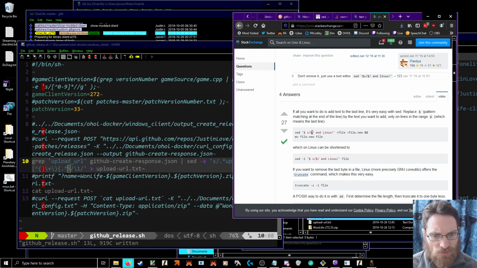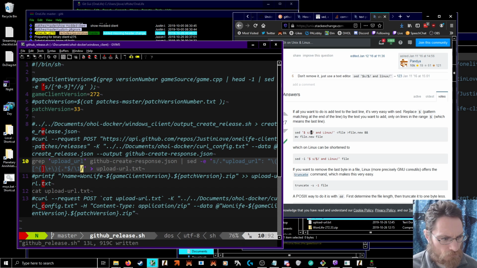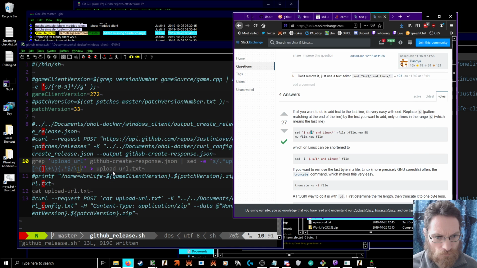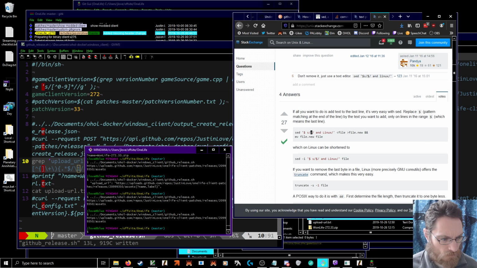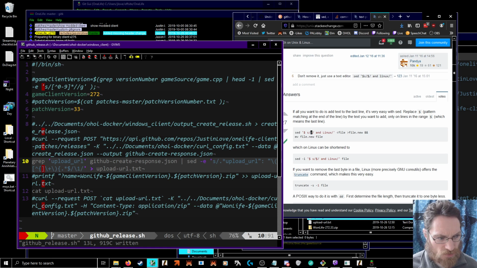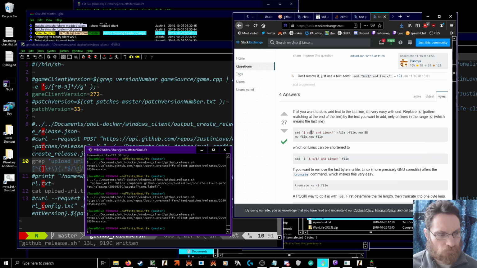This seems to say that end of line should work. And yet it does not, which is we might as well have done nothing.